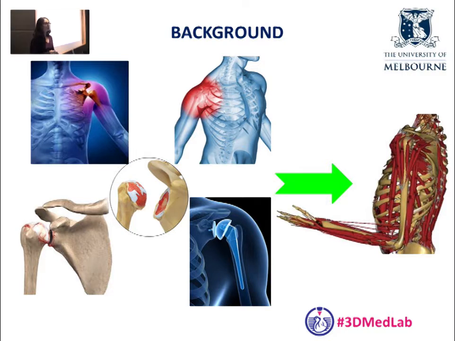As my supervisor, Dr. David Ackman, just mentioned, we need to have a great understanding of how our musculoskeletal system works to be able to investigate pathological conditions such as fractures, chronic pains, dislocations, osteoarthritis, and also to be able to prevent injuries, plan treatments, and improve current prosthesis designs.